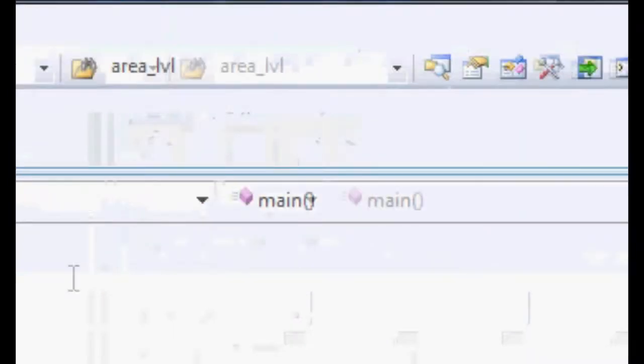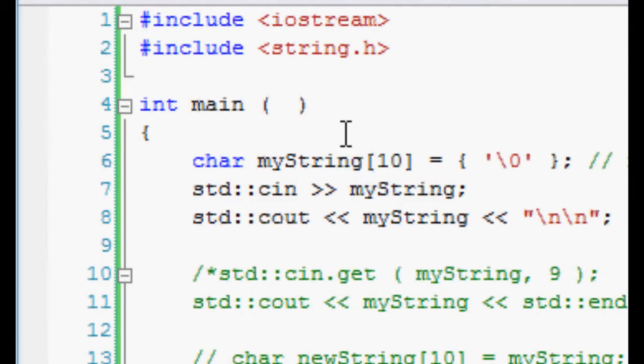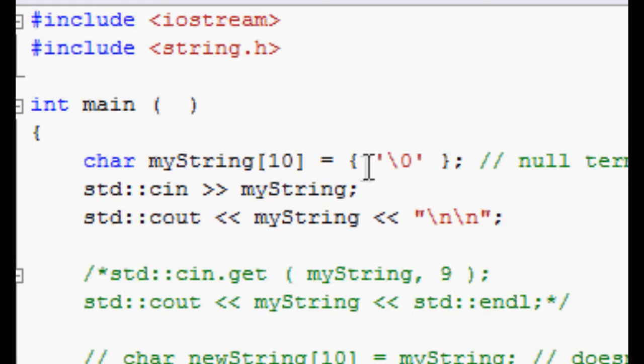Today we're going to be looking at character arrays. Character arrays are commonly known from C. In C you didn't actually have strings, so you had to make strings out of character arrays. Now, to make a successful character array, you have to have a null terminating character, which looks like this. It's a backward slash and a 0 at the end of the string.